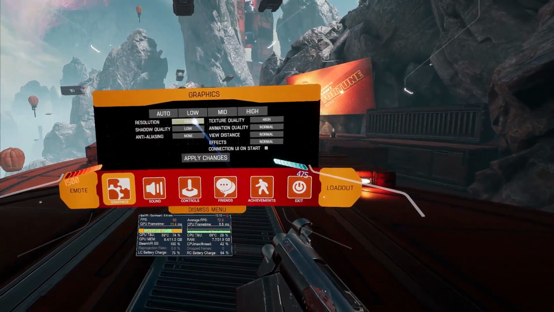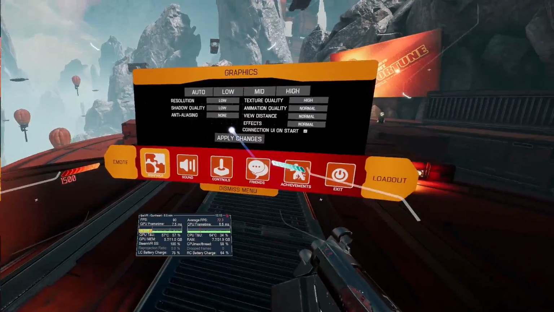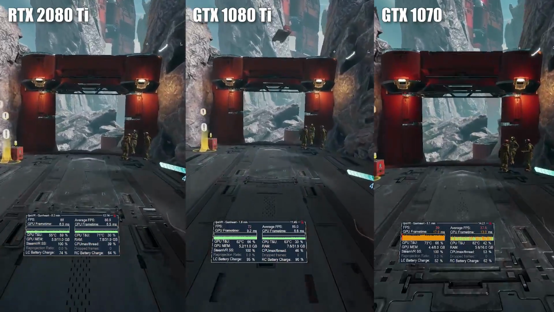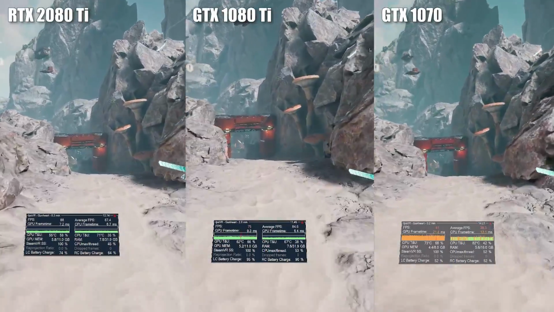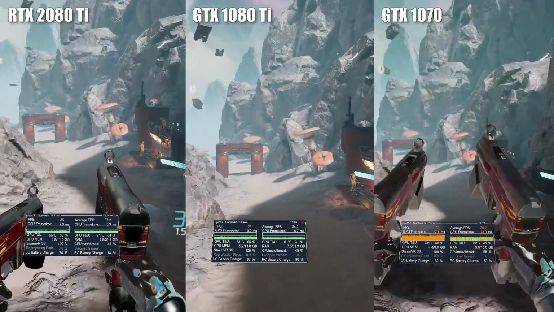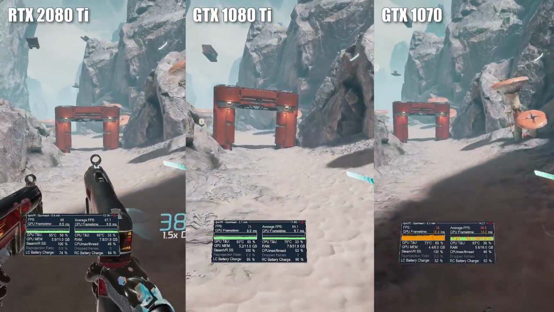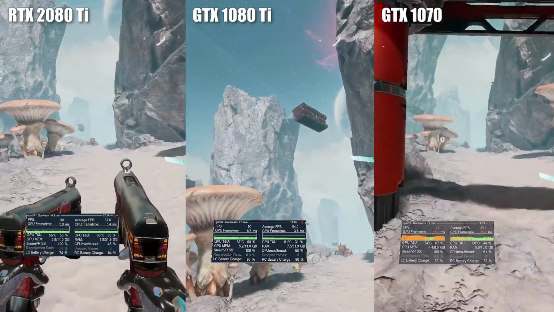The second first-person shooter is Gunheart, which also is a very GPU demanding game. In the game options, using mostly normal graphical settings without anti-aliasing, I turned down the shadows to low. Also the resolution is set to low, which gave me a good performance boost, and surprisingly enough, it looks identical to normal and still very sharp and beautiful on the Pimax headset.